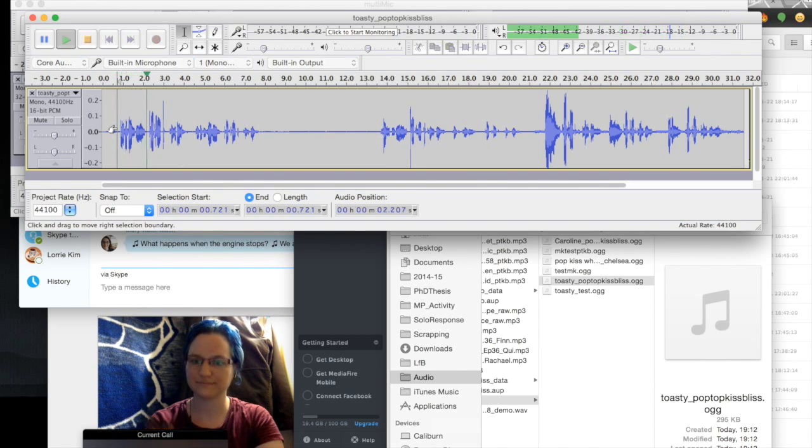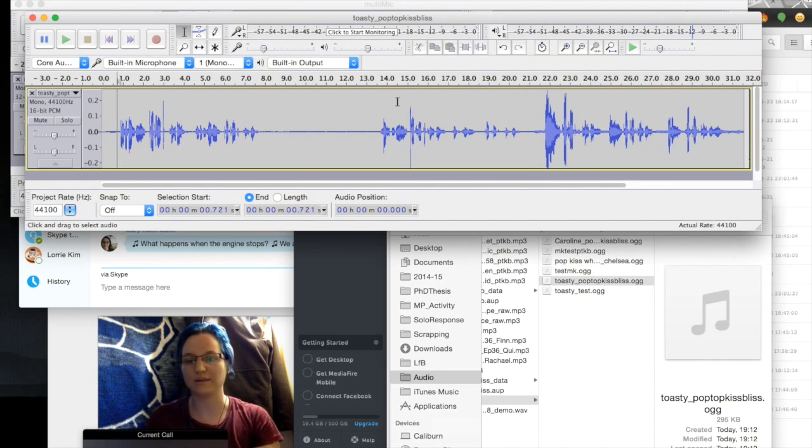Two fingers straight on. Poptopkissbliss. Two fingers sideways. Poptopkissbliss. Okay, so you didn't get a pop there. Let's hurry this along. Fist straight on. Poptopkissbliss. Fist sideways. Poptopkissbliss. Okay, so when you turn your face sideways, obviously it's not going to be as loud, but you also avoid the pop. It's a challenge. Okay, then you turned the gain up way high.